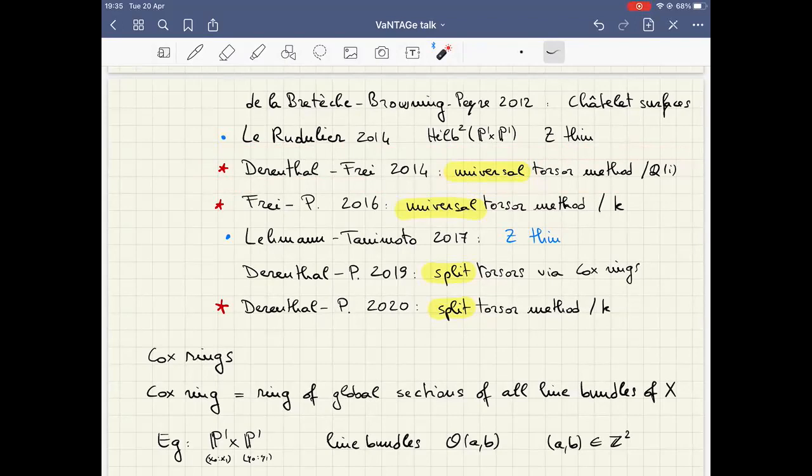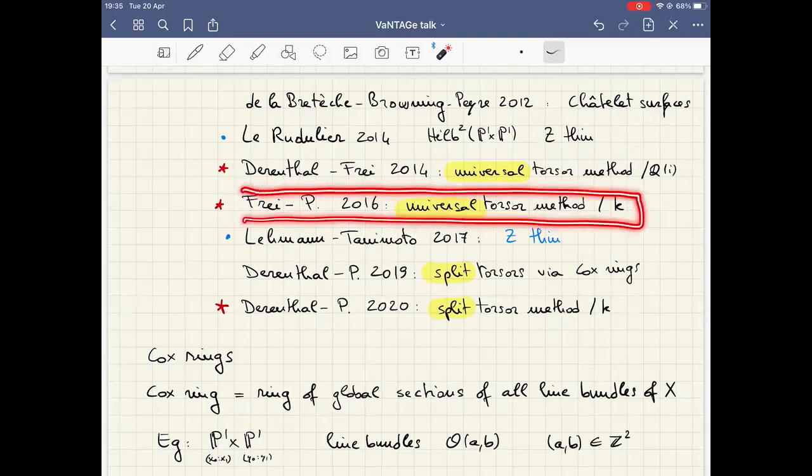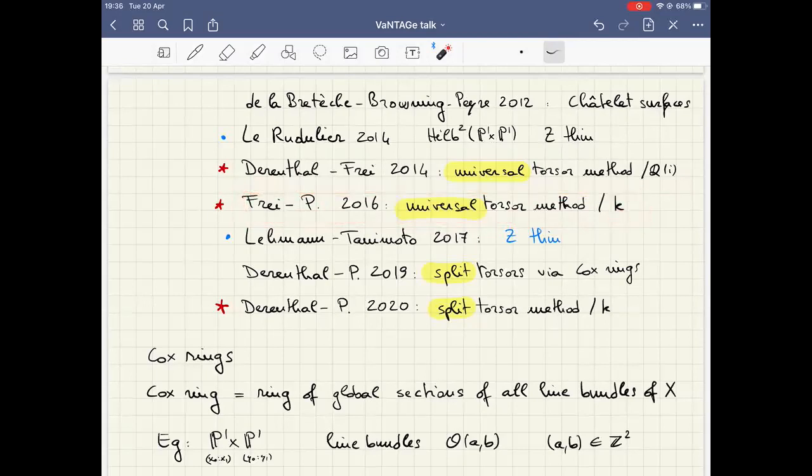So we call these split varieties, though they have nothing to do with split varieties with another meaning of being split. So varieties where the Picard group is split with respect to the action of the Galois group. And there, these universal torsors work very well. And so what happens in this paper, in collaboration with Christopher Frei, we look at one del Pezzo surface of degree 4, and we prove Manin's conjecture for this one del Pezzo surface of degree 4, defined over an arbitrary number field. But then there are also other forms of the same del Pezzo surface of degree 4.